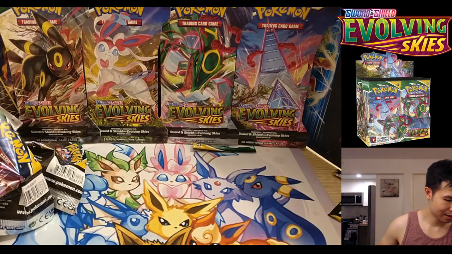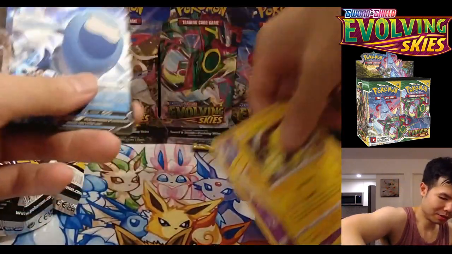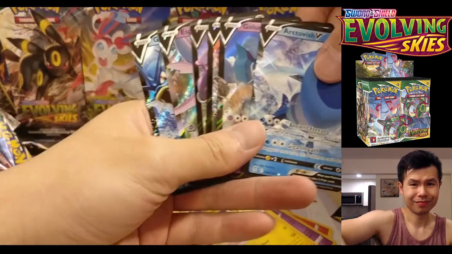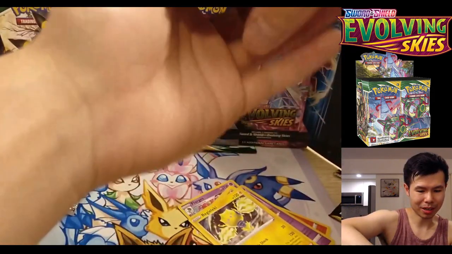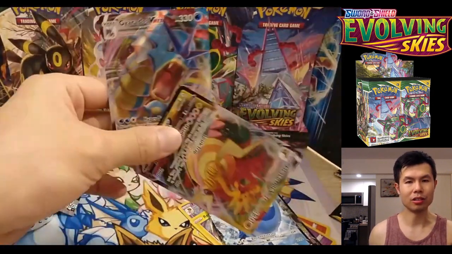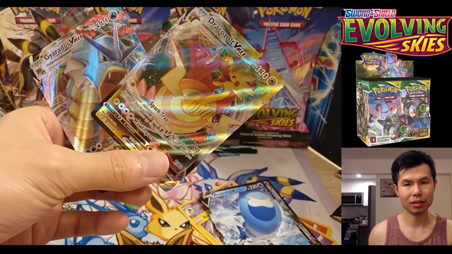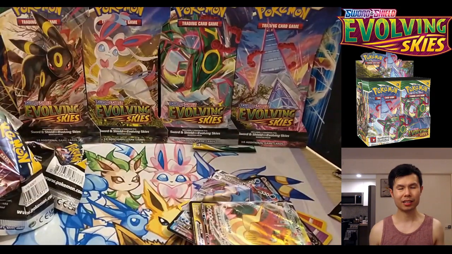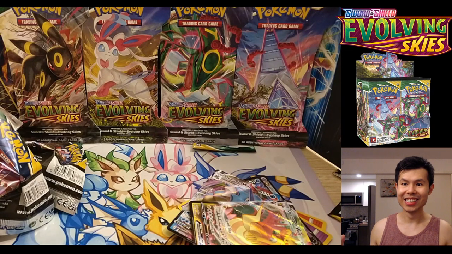So to recap, we got 1, 2, 3, 4, 5, 6 holos. Six holos and then 6 ultra rares. Only one of them being an EV, by the way. And then 2 ultra rare VMAX cards. The Gyarados and the Dracozolt. 14 hits out of 36. It's about a third of the box. And no secret rare, no alternate art. Yet again. I am so tilted right now.